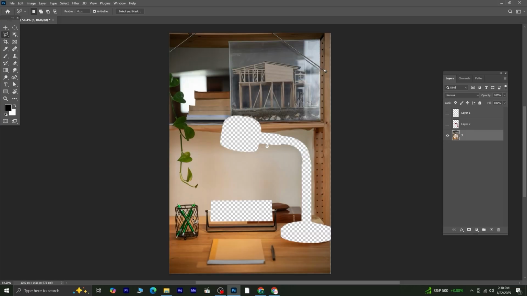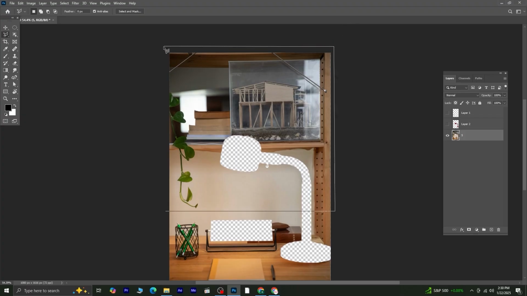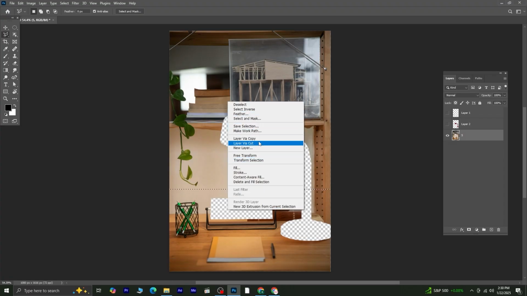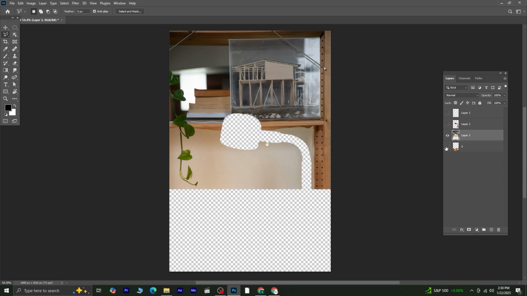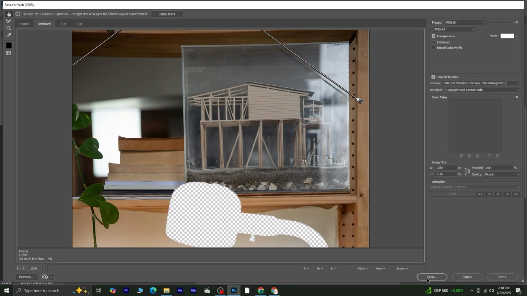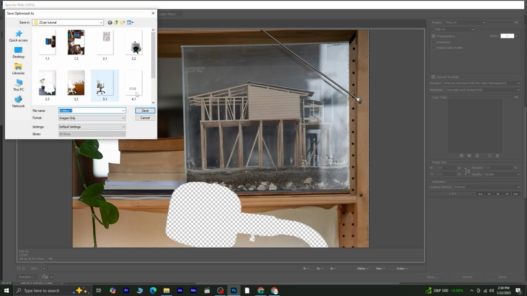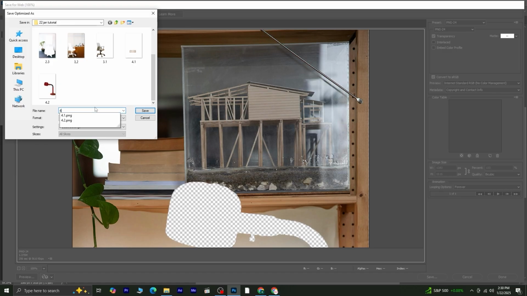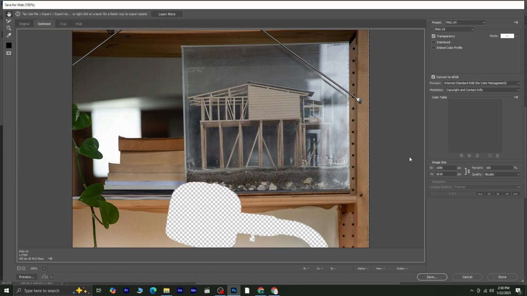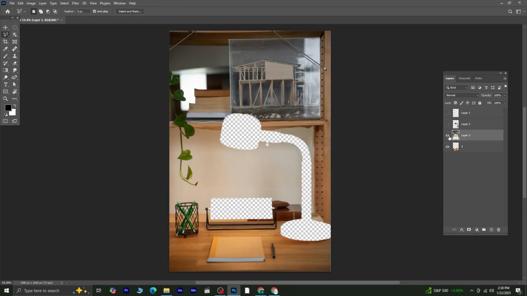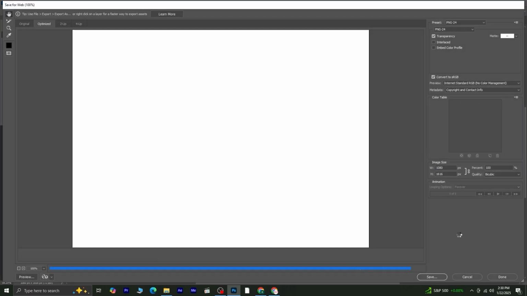First, select the top area of the picture, cut it, and save it as 4.3. Then, for the bottom area, cut it and save it as 4.4.